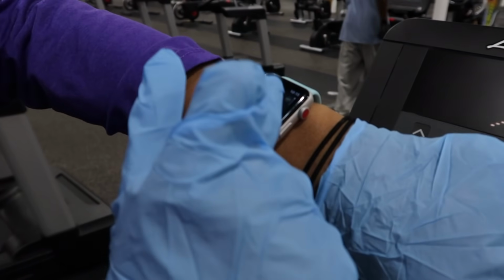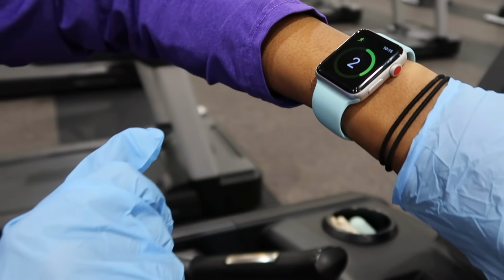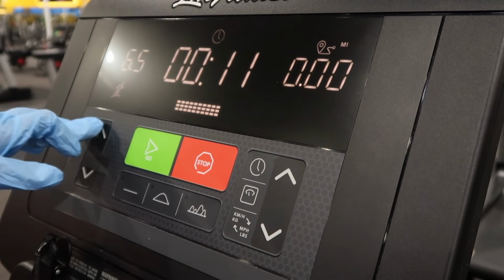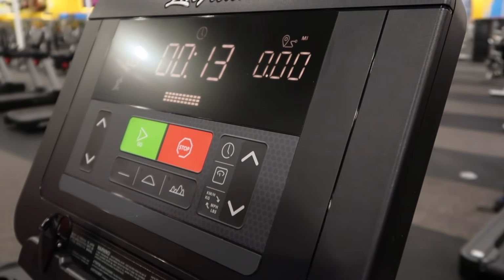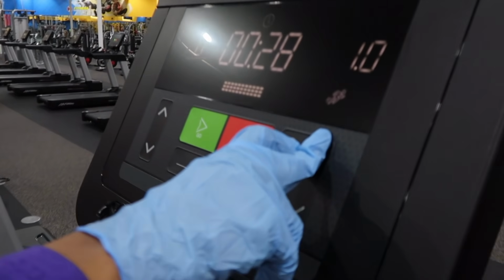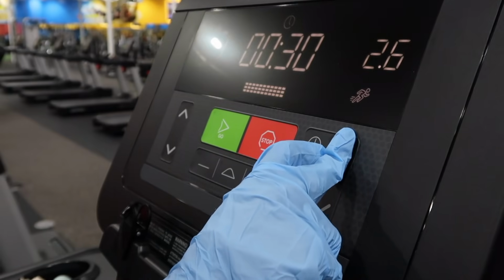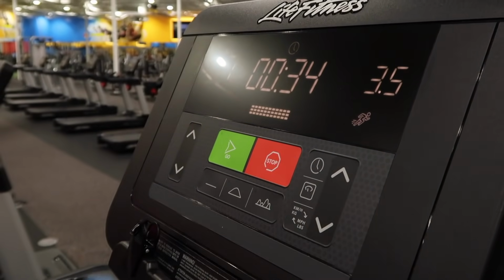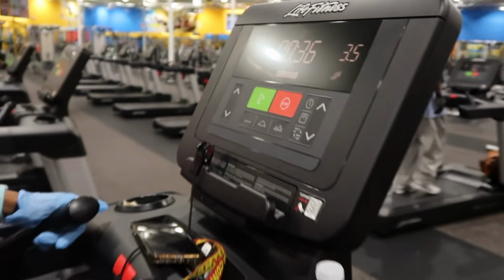Got my little Apple Watch, aka my Ben 10 watch, and I usually do like a dramatic countdown before I get started. So when I do my incline, I start off at 7 and gradually increase depending on my mood. And I'm walking on a speed of 3.5. This is like a steady walking pace, not too fast, not too slow. It'll definitely get you going.